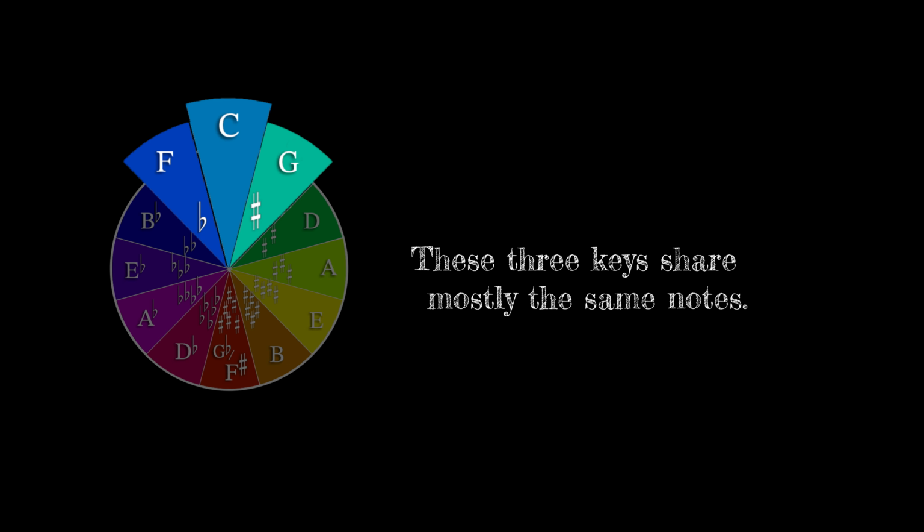So let's say you want to be in the key of C major. Well, that means that C is your root note. Using the circle of fifths, you can see that the chords right next to the C major are G and F. Now these 3 chords sound good together because they're right next to each other in the circle. And really it's up to you which ones you want to use and in what order.